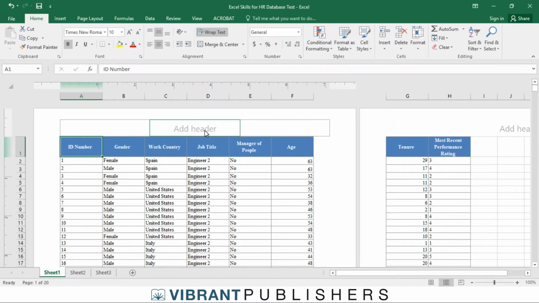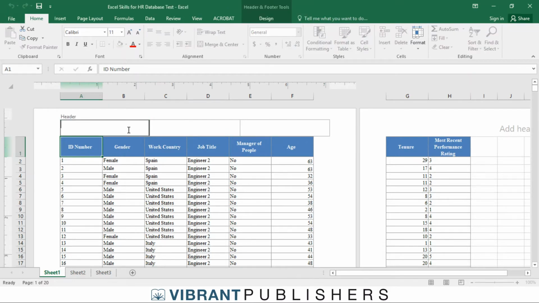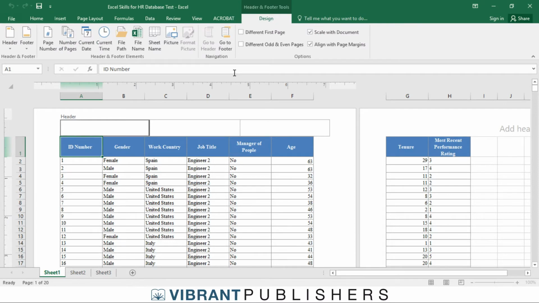But in terms of adding a header, you can see up at the top, it's really simple. All you do is click here. Let's say we want to add something on the left. You can click on Design up here at the top. Let's say we want to add a page number. We can click on page number, and it says &[Page]. That means that it's going to keep up with the page depending on what that page is. And in the middle, when we click on something else, it'll automatically number the page. You can see this is page number 1, and over here is page number 11.